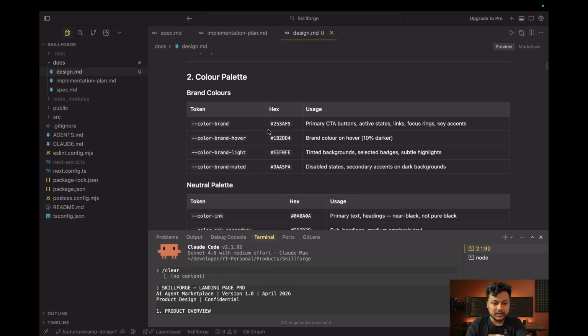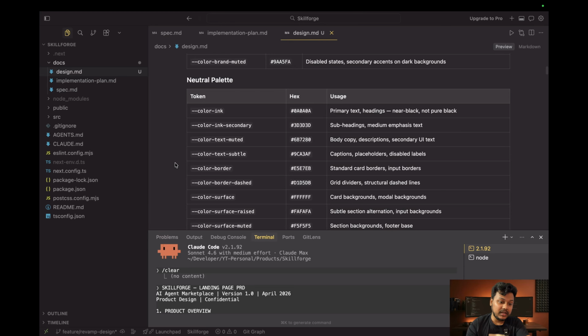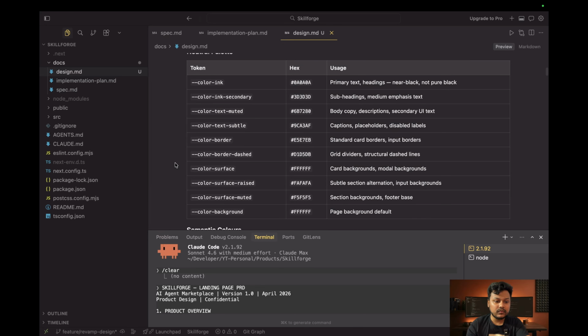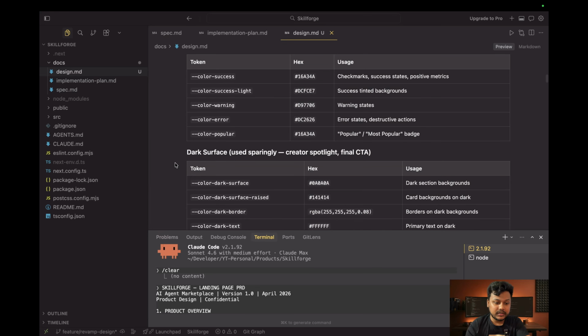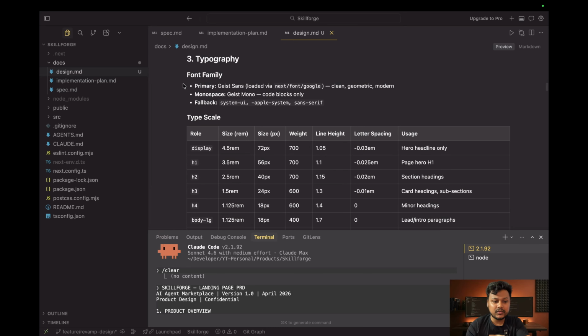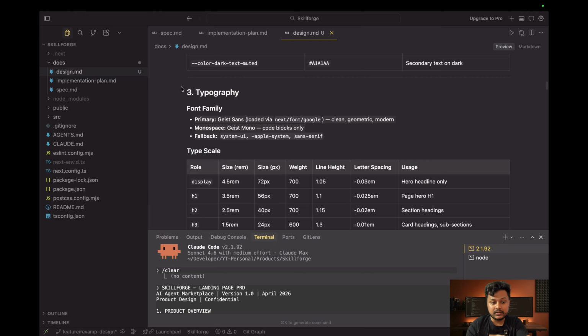And it also picked up our color palette, like brand color, and also picked up the neutral palette. That is what I want. Our product should be in neutral mode with very minimal brand color so that it gets the maximum focus. Semantic colors and also typography. I'm not thinking too much about typography right now, but typography is one of the biggest factors for good design. For now, I think this font is fine. It's basically from Next.js, but I think we're going to change the font in a later phase, not now.